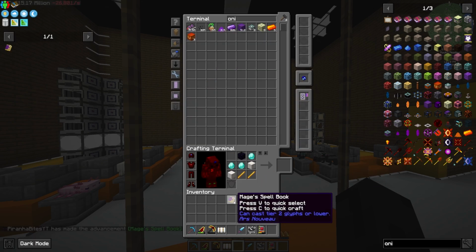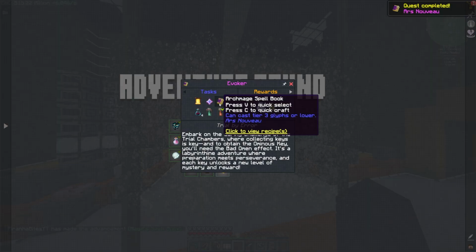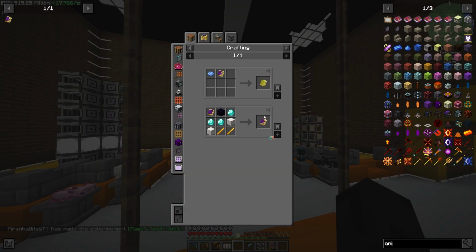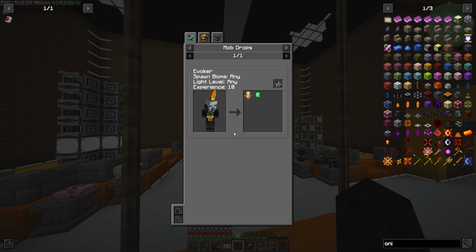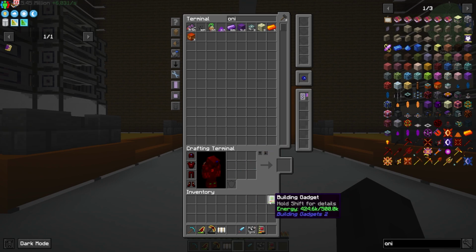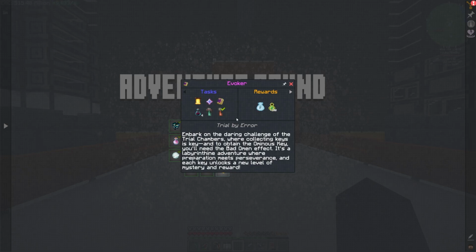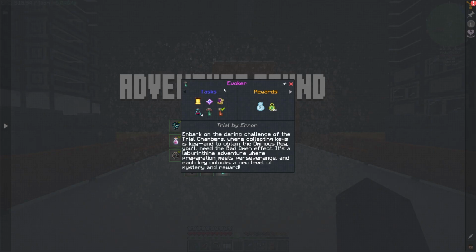Oh, just like that. And I don't know if that is, no, we need the Archmages, which we should be able to do. Almost. We need to get a Tome of Undying, which you get from an Evoker. So let's see what all we need for the Evoker. So we need a Bell, a Soul Stone, which is Netherite, Totem of Undying, and Nether Star.